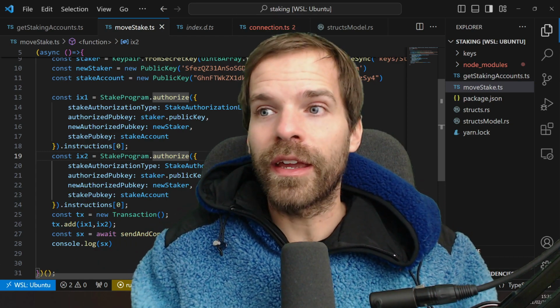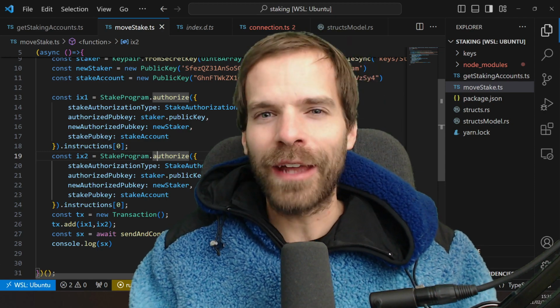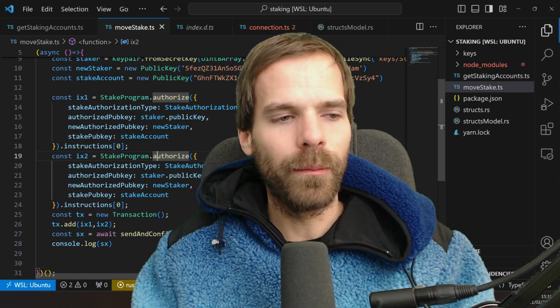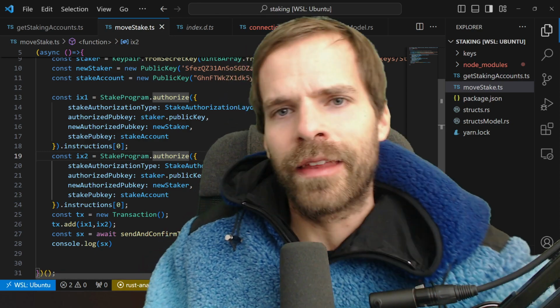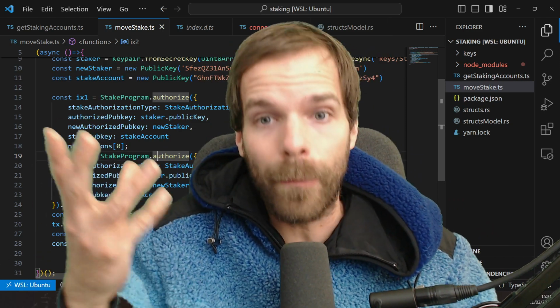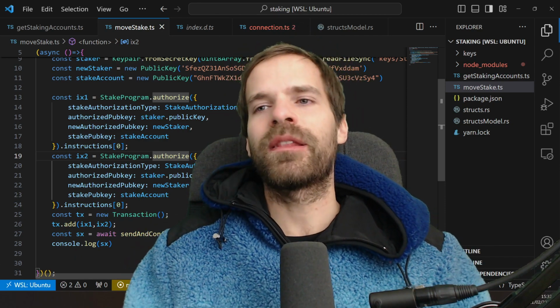Oh, and that's another thing. Do wallets warn if the stake account is moved? They should. And we will see that in a second once I develop the tool. But yeah, I guess they display warnings and then you'll just have to ignore them. But don't ignore them if you don't know what you're doing, like if you don't purposely move your stake account to another authority. Okay, let's build that tool.